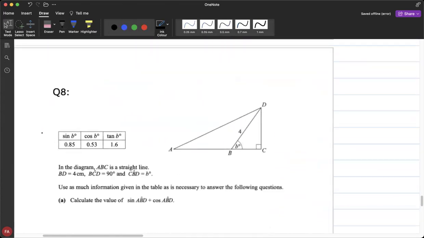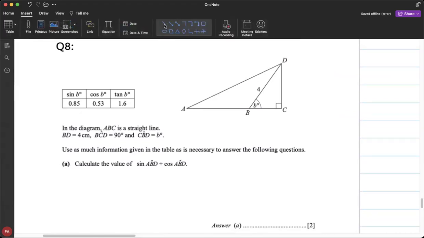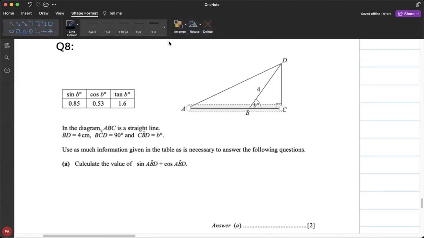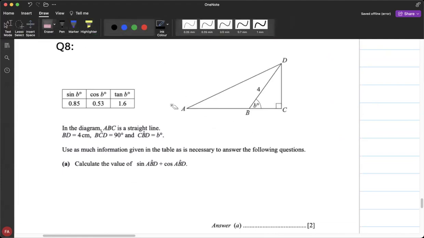Now, similarly, moving on to this last question of this worksheet. The question says in the diagram, ABCD is a straight line. Again, what does that mean? What does the word straight line mean? That somehow it has to be 180. So if that is the case, we can move on to the next part where it says, again, this is also paper one. That means a calculator isn't really allowed.